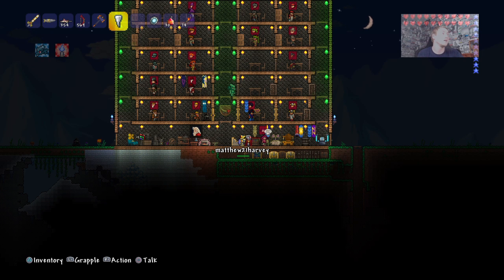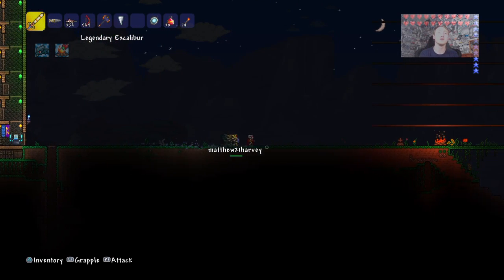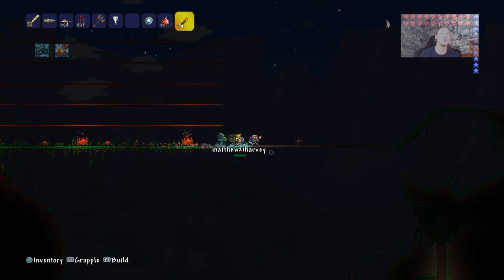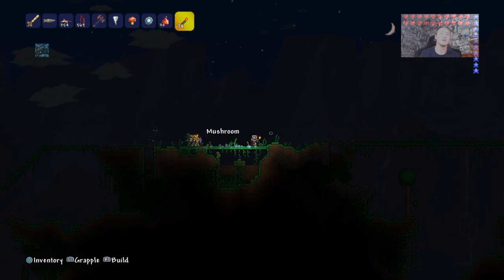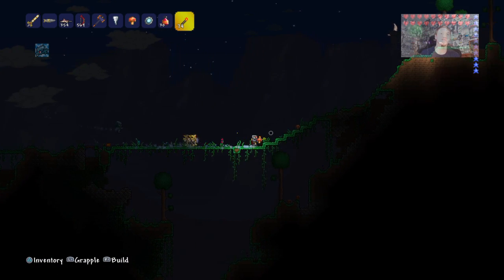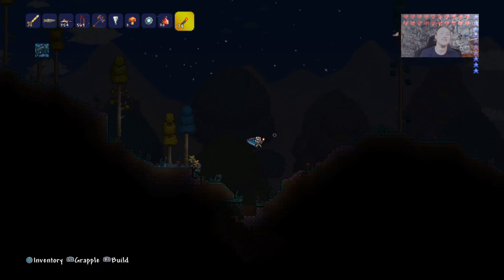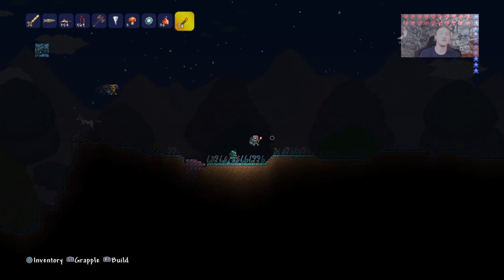Right, well, we're trying to find Plantera anyway. Yeah. My controller's fucked. See the left analog stick? When I'm pushing right, it's also pushing down. That's why I keep falling down holes.